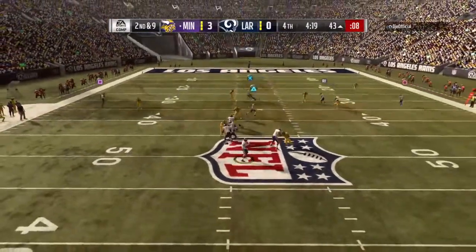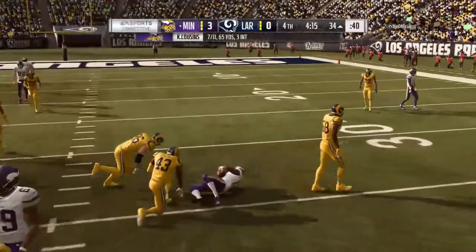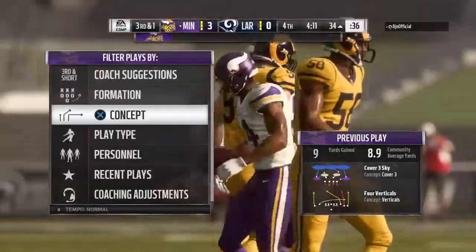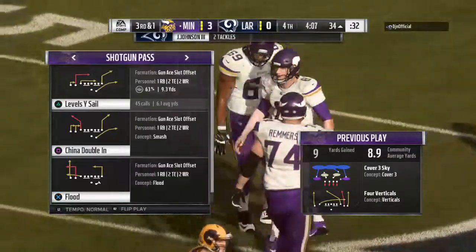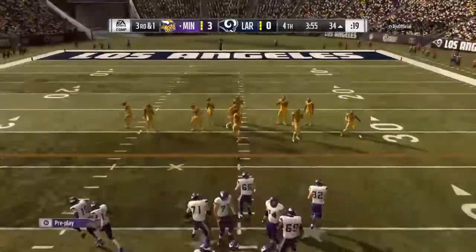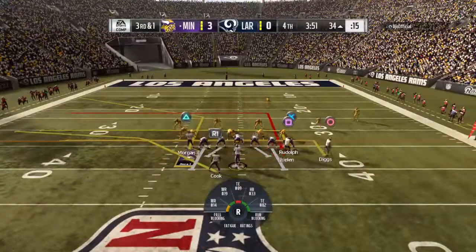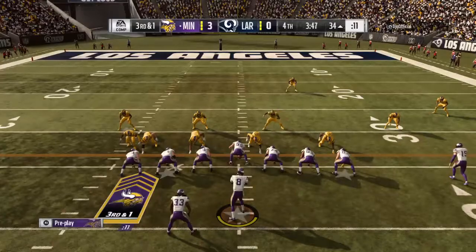Now a second down throw for Cousins. And Diggs has it. And they'll be inside the 35 now at the 34-yard line. So they'll get 9 there as that sets them up better for third down. When you see zone defense and you know you've got a drag route on as your primary call, you've got to be really careful as a passer about how far you let your guy go because he might wander into some tough coverage.